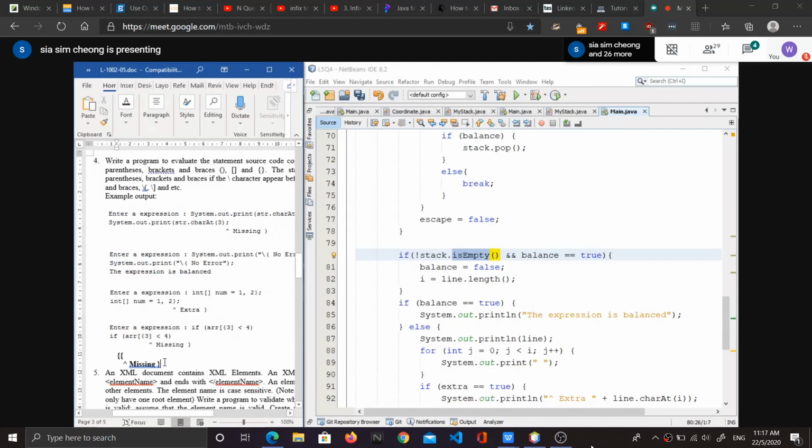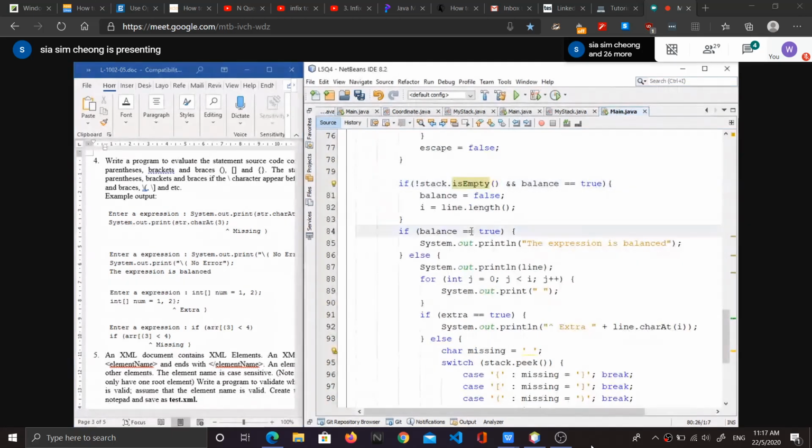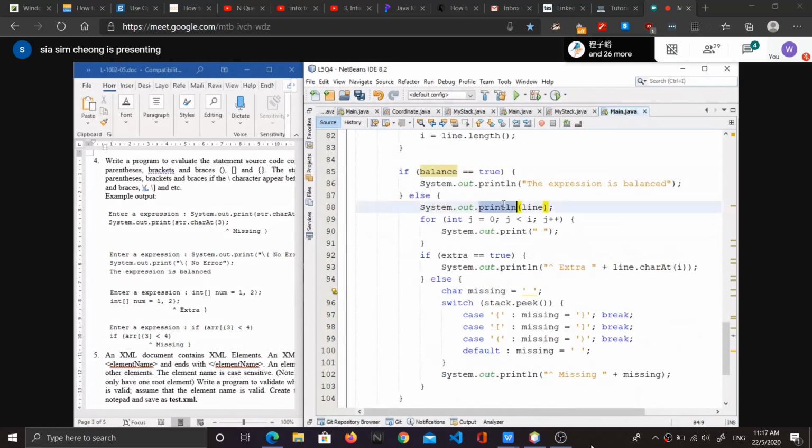The last one found. If it's balanced, then you print the expression is balanced. If it's not balanced, you print the line and then you print the space before the error message, and then you check whether it's extra or missing.